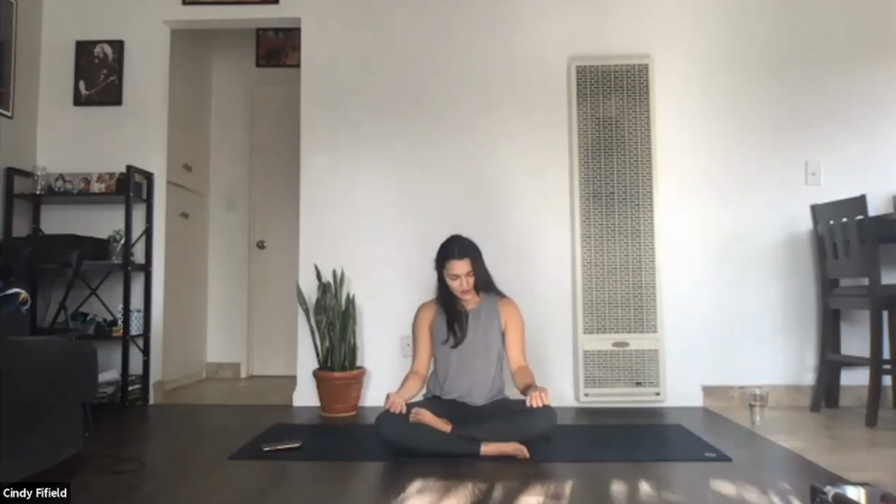Good. And chin back into your chest. Take your right ear over towards the right shoulder. And then gently tilt the head back to gaze up to the sky. And take your left ear over towards the left shoulder. And then back into center towards your chest. Go ahead and do 3 times in this direction. Nice and slow, take your time.